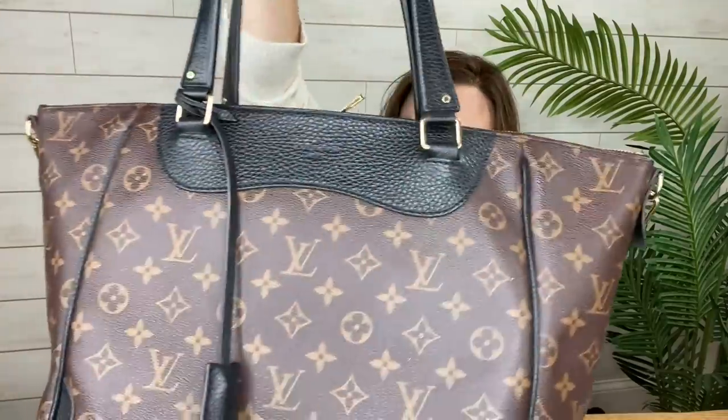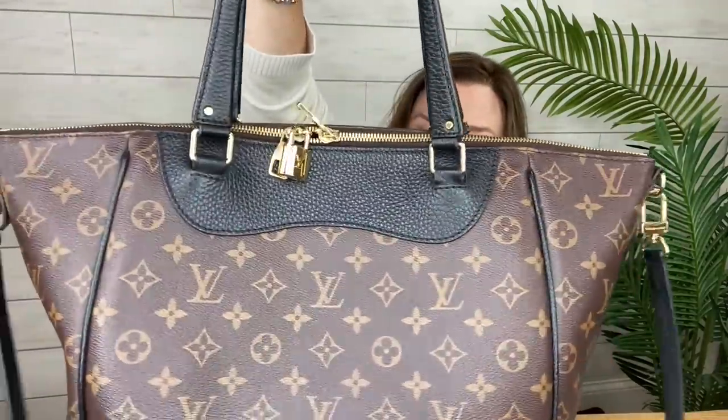I saw it at the airport. I see people with it and thought, oh, if I ever find one, I'll grab it if I can. And this one did come on my radar and it's absolutely amazing. It's in excellent condition and I love this bag. This is the Estrella MM and it is absolute perfection.